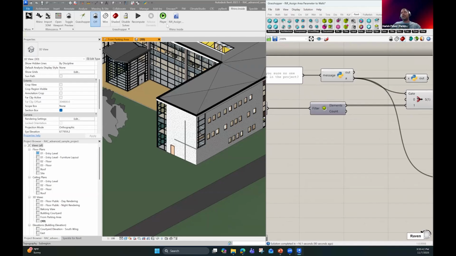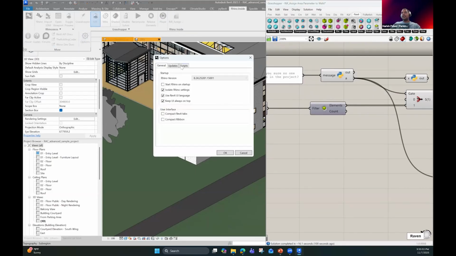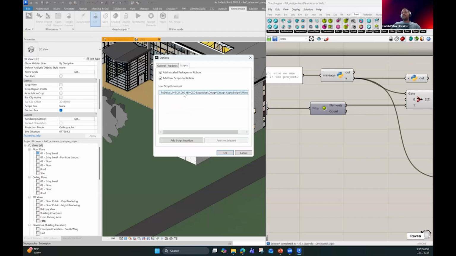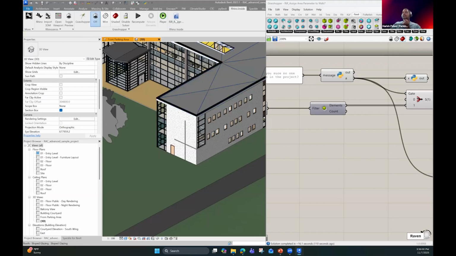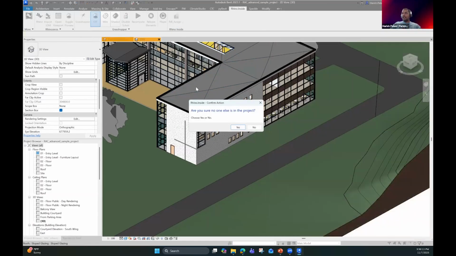I also don't want to take the plugin creation route. There's an option in Rhino Inside which will allow you to make buttons out of scripts. So once you choose Rhino Inside, if you click more on the drop down and go to options, there is an option to add scripts. So I just added the script location where I have the script saved, and you can see the script just pops up over here. So it creates a Rhino Inside tab, and then it just has the script placed over here on the Rhino Inside tab. And I can simply go ahead and click on that, and that will run the script.